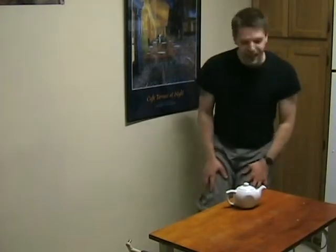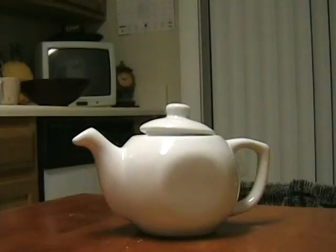Ooh, a teapot. I'm a little teapot, short and stout. Here is my hand. Shut the fuck up.